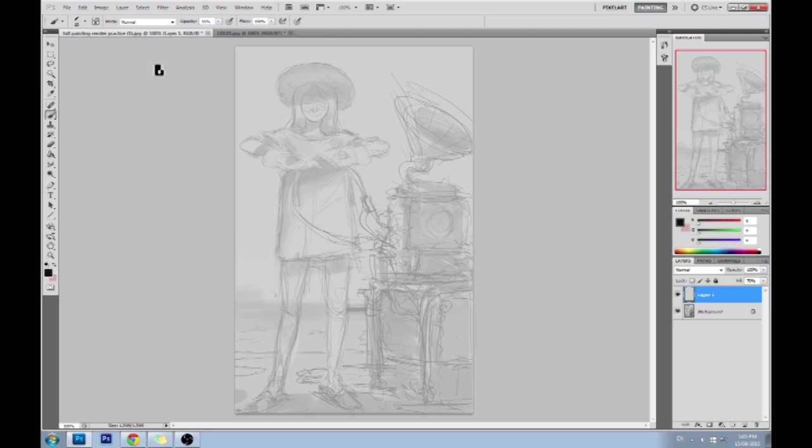Keeping longer lines smooth without using the pen tool. That's a really, really good question. A lot of what goes into line work is technique and hand weight. So if you want to keep a line long and smooth, you brush down.